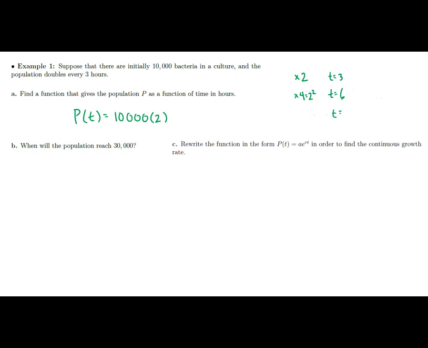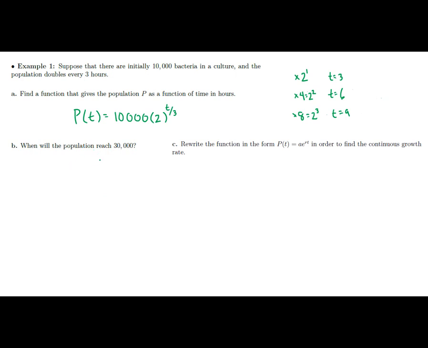And when t is equal to 9, I want to times by 2 yet again. So that means overall times the initial population by 8. So that's 2 to the third. And so if we look at the relationship between this exponent here, and I can put a little 1 right up here, and the amount of time that's gone by, we're just dividing the time by 3. So that tells me that I just put a t over 3 here for my function value.